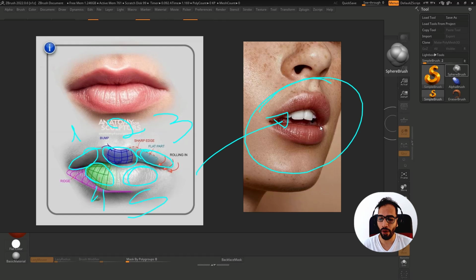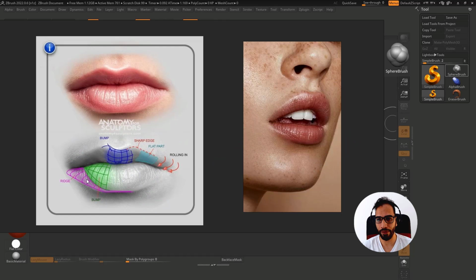Remember, here it's a real one, and we're going to do that when we have a base mesh or a complete head. That's okay. But for practice to sketch, it's better to do it this way.